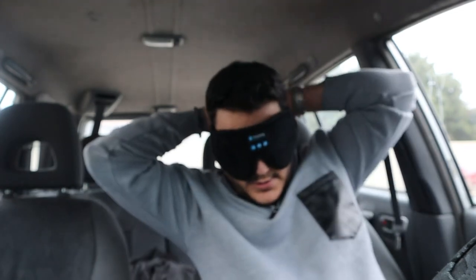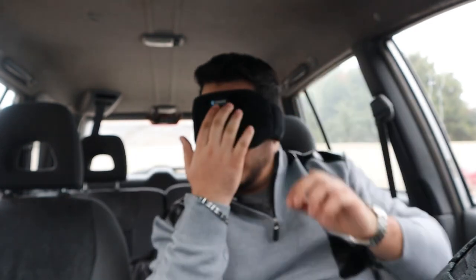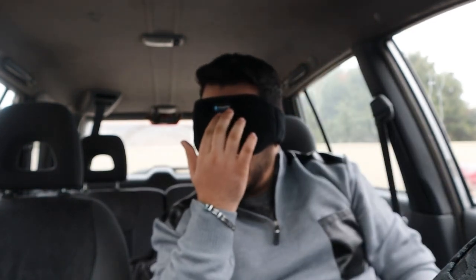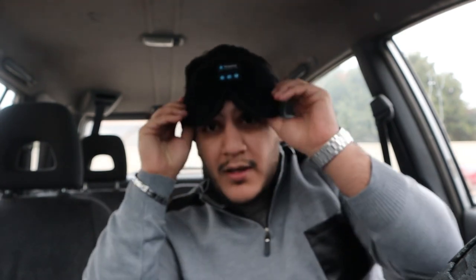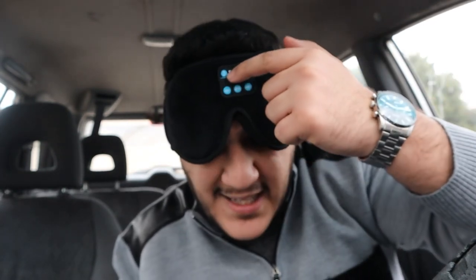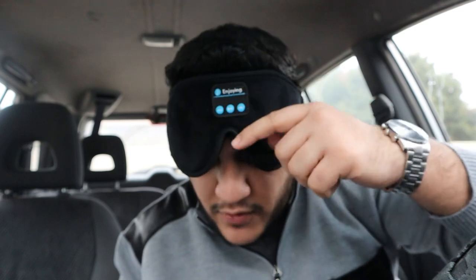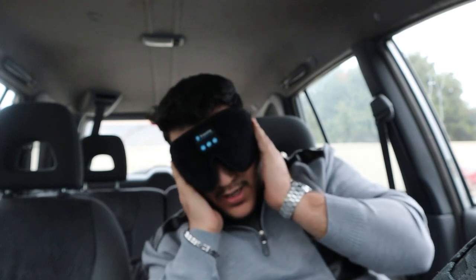Okay, it goes this way. So you put it on — oh, that's so comfortable, that is so comfortable! Then you turn on the power button right here. The power is on right now, as you see. There is a light — sometimes it shows blue light, which means it's fully charged. If it's red light, that means it needs to be charged. Now it's connected to my phone and I can put music and sleep right away.